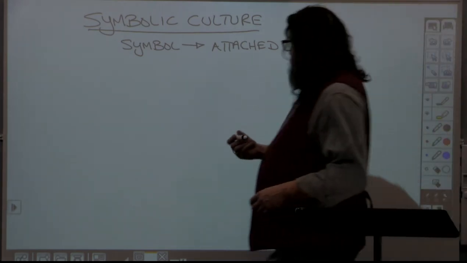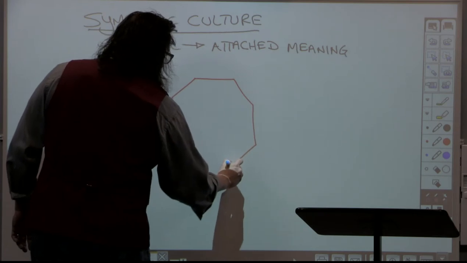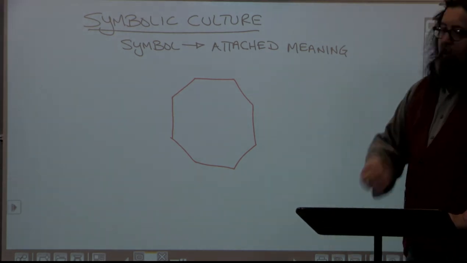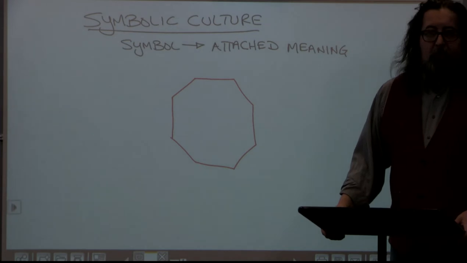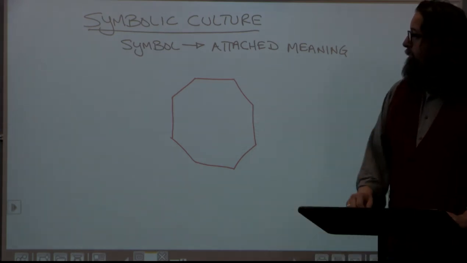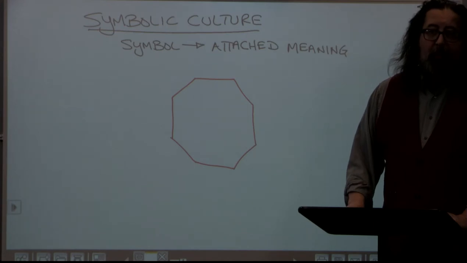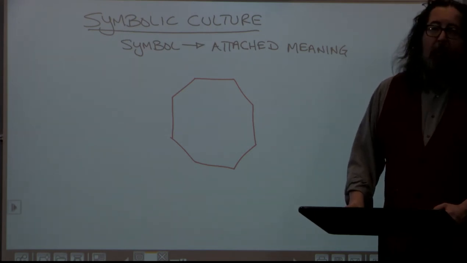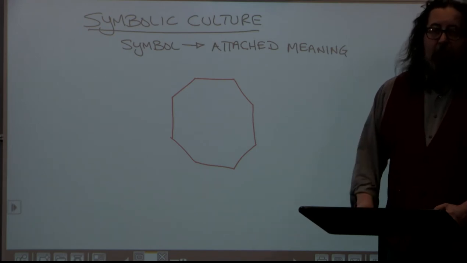Let me give you a quick example. If I draw a red octagon and ask what that symbol means, the vast majority of you would say 'stop.' I did not write the word stop in there, but in our society a red eight-sided figure pretty much universally means stop. Students are usually asked where they've seen that symbol — the most obvious example is road signs, and when you see it while driving you bring your vehicle to a halt.